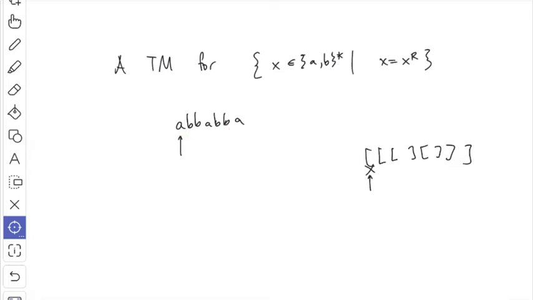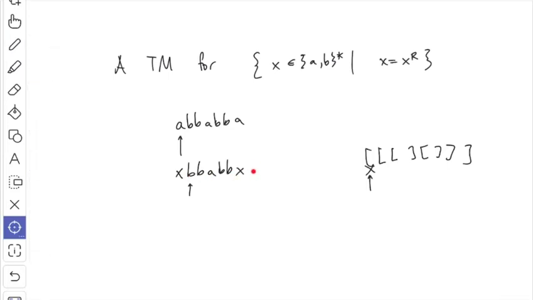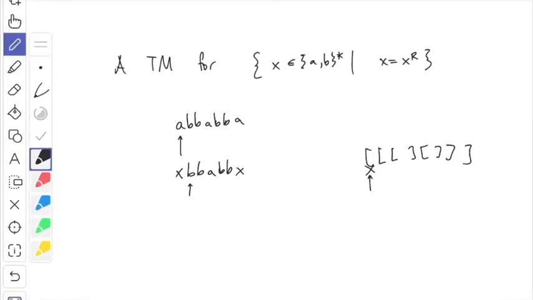But I think actually I can mark this A off, and then, sorry, the matching one is on the end, right? And I can mark the matching one. Then how about this B? Where's the matching B to that? Well, it's sort of on the end again. In fact, to match each letter, you can just always go to the end, and then back your way up through some X's, and then this will be the matching letter. So the next step would be X that B and X that B at the end, right?